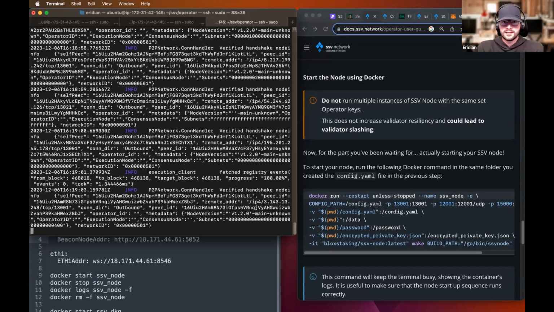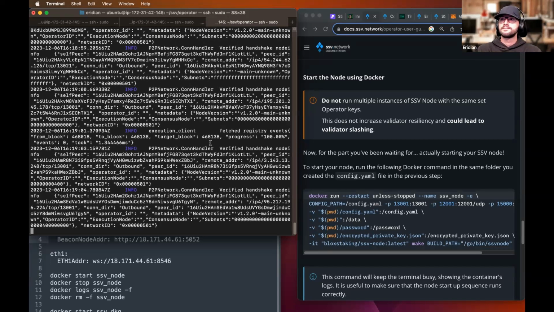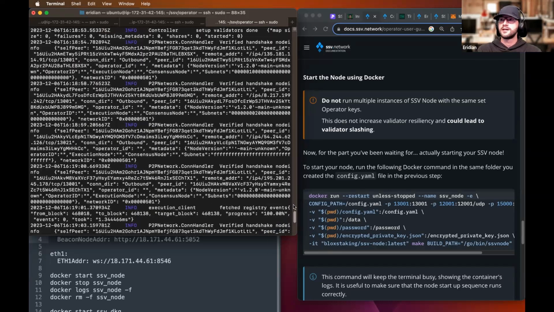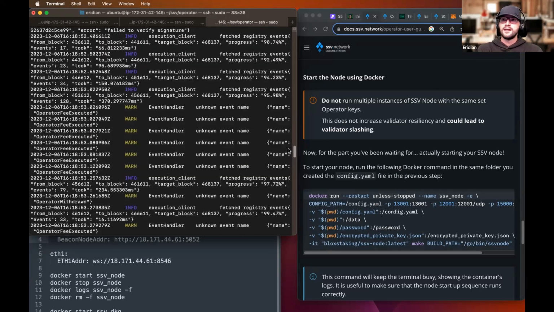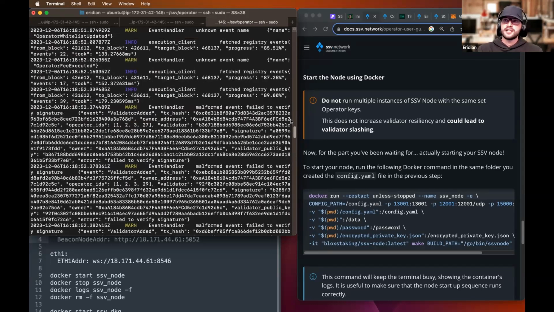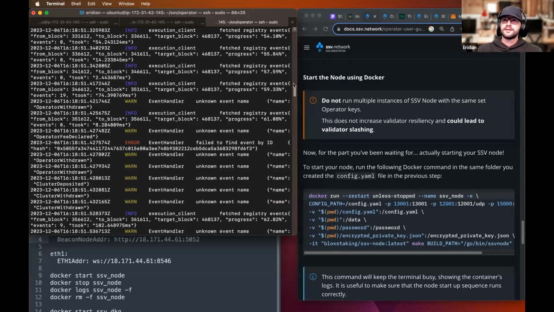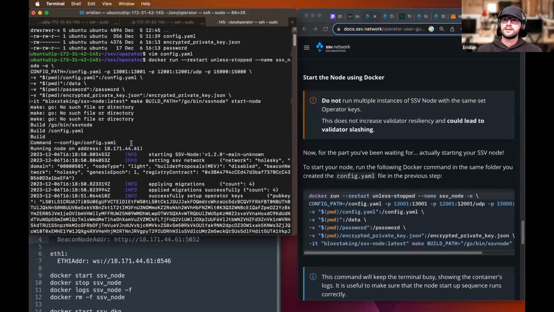So it's just started up there, and it will happen really fast. So let's try and go back to the start. This happened really fast because it's Holesky, so there's not a huge amount of stuff to download.